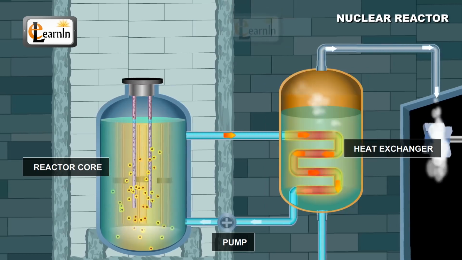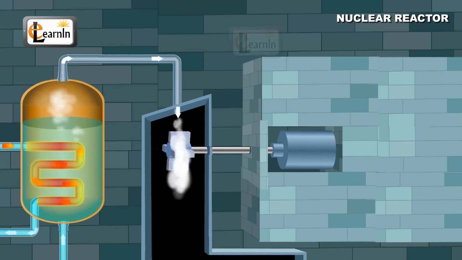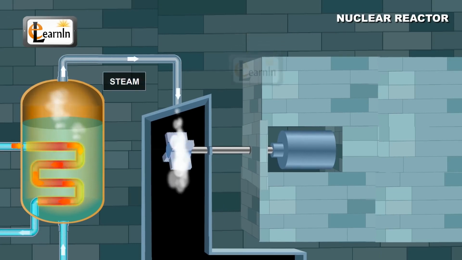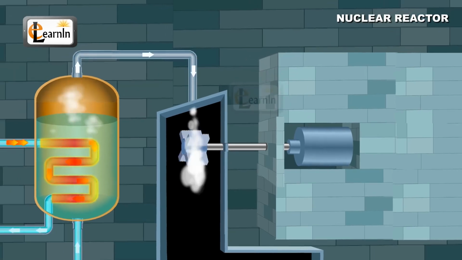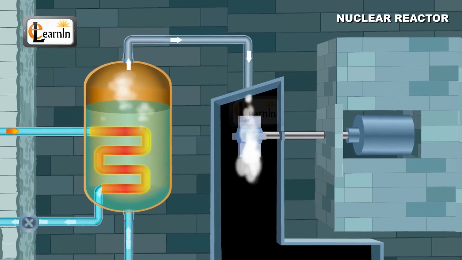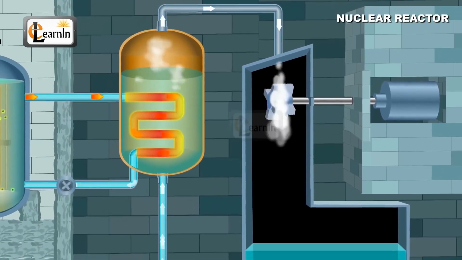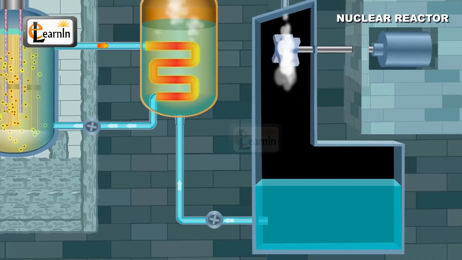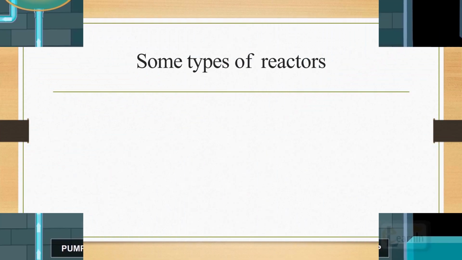Due to the enormous amount of heat released during the fission reaction, the surrounding water gets heated up and changes to steam, which is in turn used to turn the turbines. So, huge heat energy gets converted into electrical energy. Water is continuously flown in and out of the nuclear reactor using the pump.